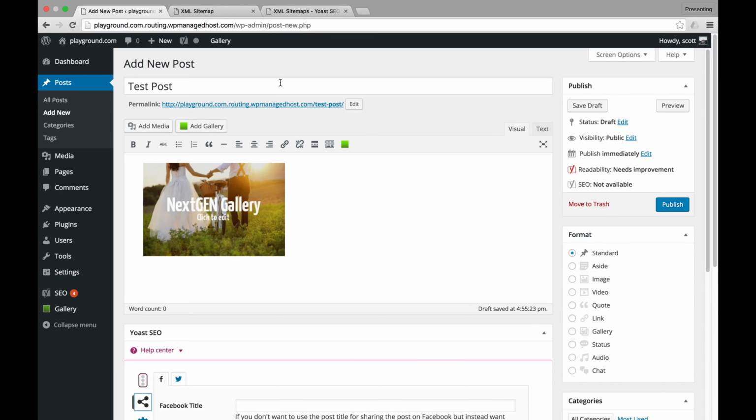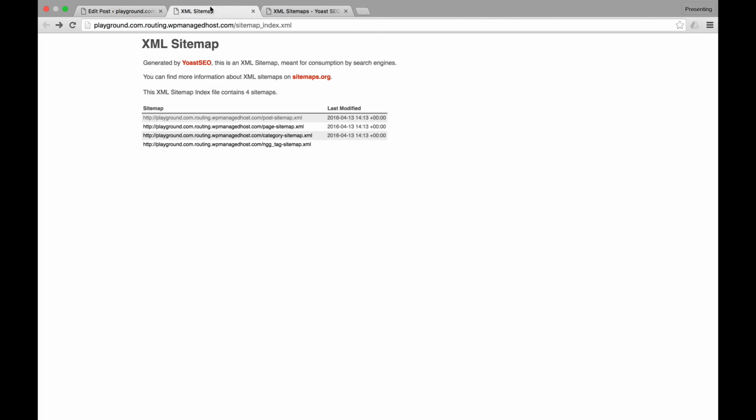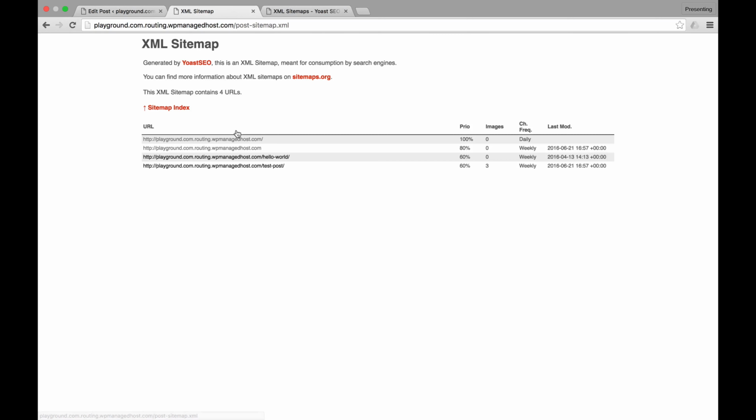And in doing so, we actually decided we would take care of a very popular feature request that has been a feature request for a while, but it hasn't made it to the super popular end of the scale until quite recently. And now, watch what happens when I click Publish. Inside of your sitemap, if you have used Yoast SEO and you go to your post sitemap where I just published this post and you see test post, you'll notice it has 3 images.